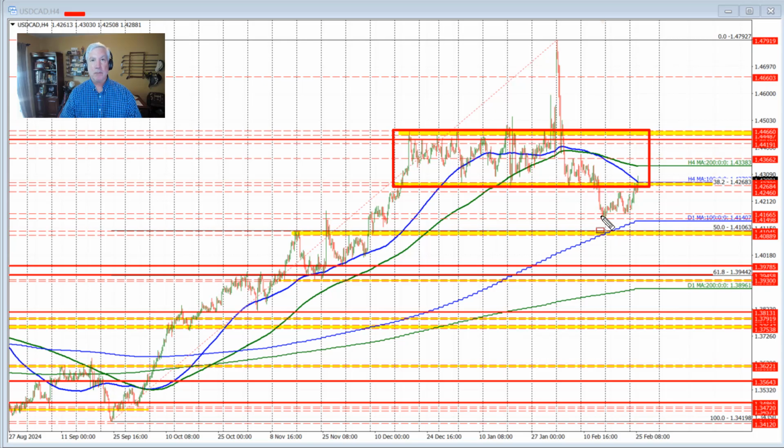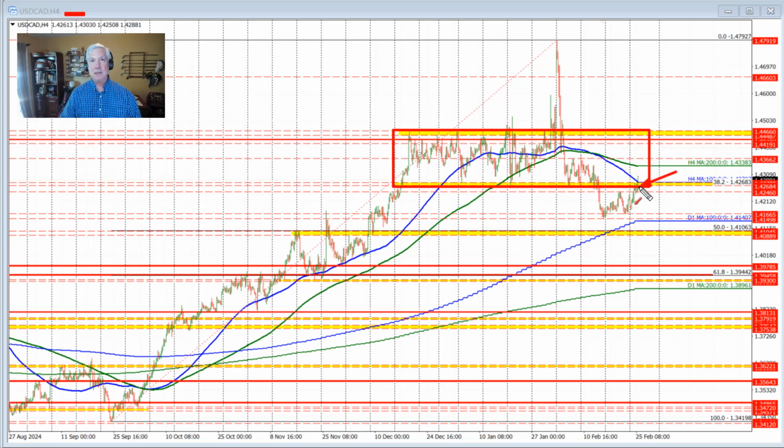not last week, but the week before on this 4-hour chart, moving down to a low price near the 141.49 level. Before starting to rotate to the upside, we did find early sellers against a low of the red box here and rotated back to the downside. But when we couldn't break below the low price from last week's trading, we started to see a rotation to the upside. The stock market selling has also led to that risk-off buying of the dollar, selling of the Canadian dollar.